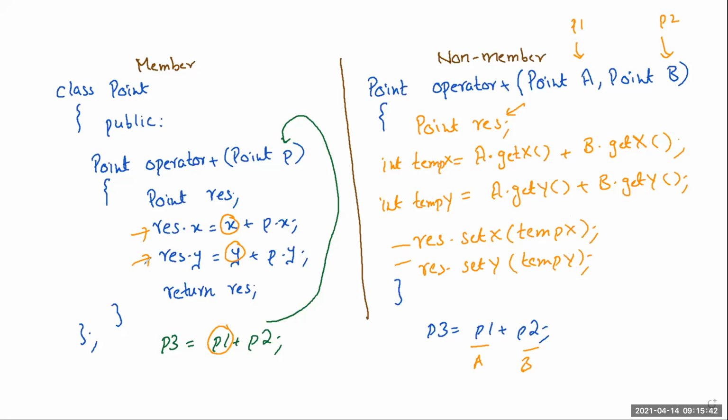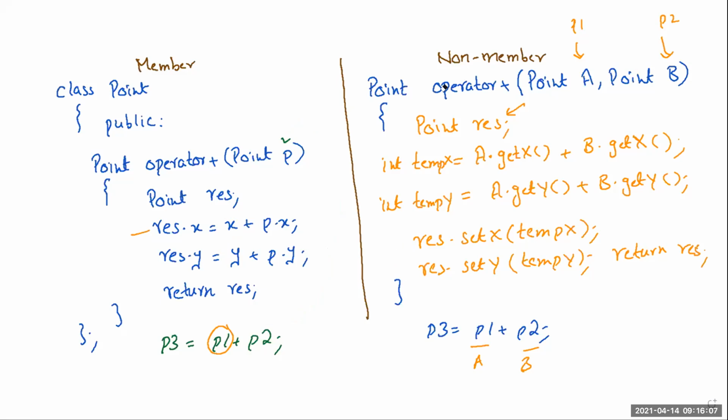Here we are using the set function because we are not allowed to directly access the value. And finally, you will write return result. Okay, so I'll just clean it a bit so that you can compare the left side and the right side. Let me just remove some extra annotations and then we discuss it further.